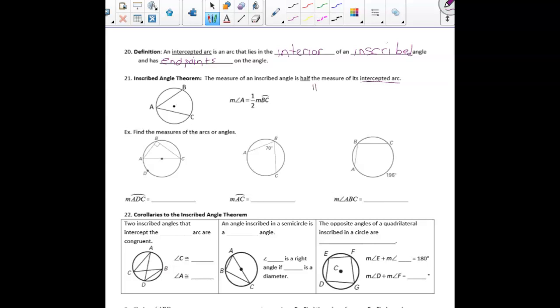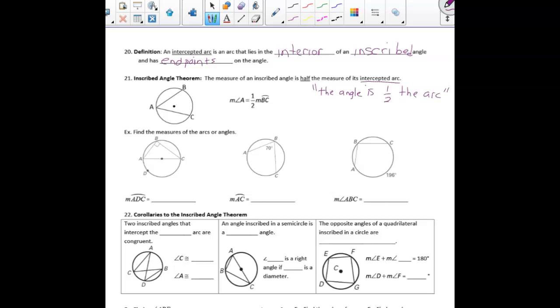So to paraphrase this, and really this is the operation: the angle is half the arc. Okay, just like the radius is half the diameter. In an inscribed angle, the angle is half the arc. The arc is twice the angle. So, here we have inscribed angle BAC and arc BC. The measurement of angle A is half the arc. So, find the measure of the arcs or angles.